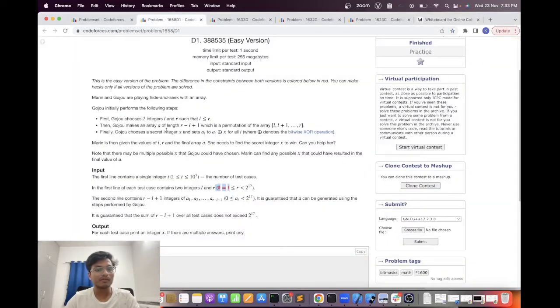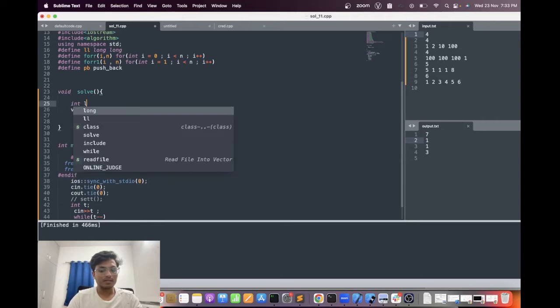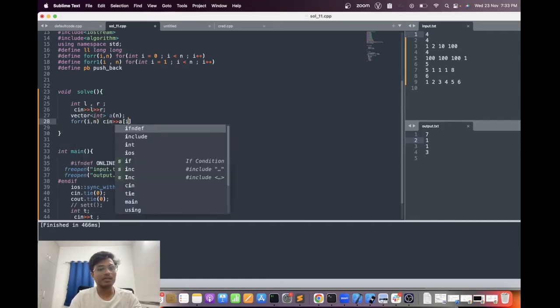So what are we given? We are given L comma R, and for i from 1 to N, I'm just taking A of i.